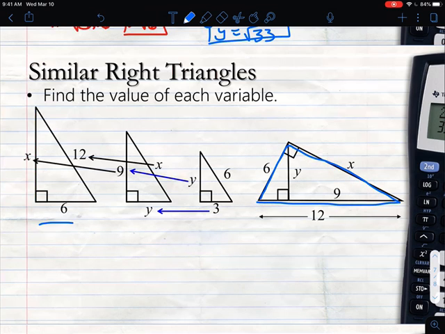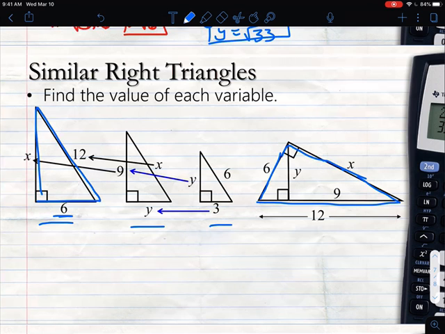And so after I draw my 3 triangles over here, my big triangle right here in blue has a short side of 6, so that's why we put the 6 there, a long side of x, so that's why we put x there, and then a hypotenuse of 12, which is why we put that there. And so we got all that stuff from the triangle that we had there.